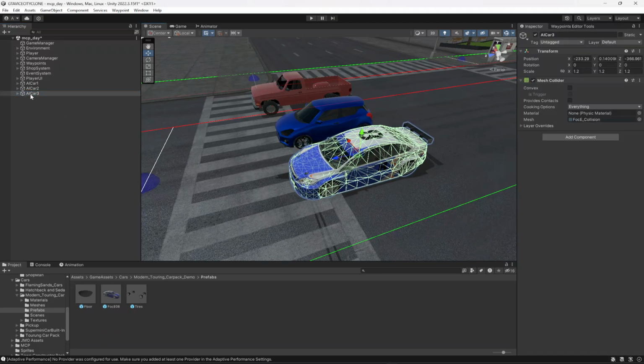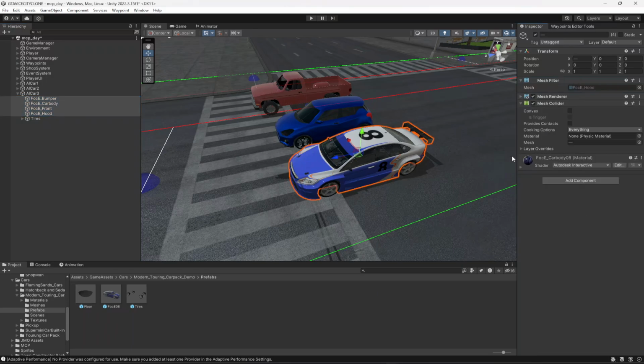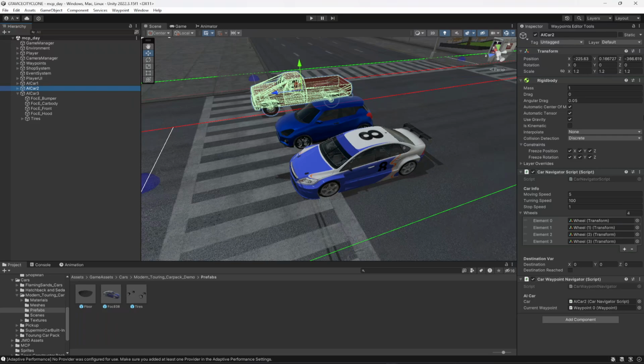Okay, on this car the rigid body is not added, so add the rigid body first of all, make it convex. After that, let's add the rigid body.